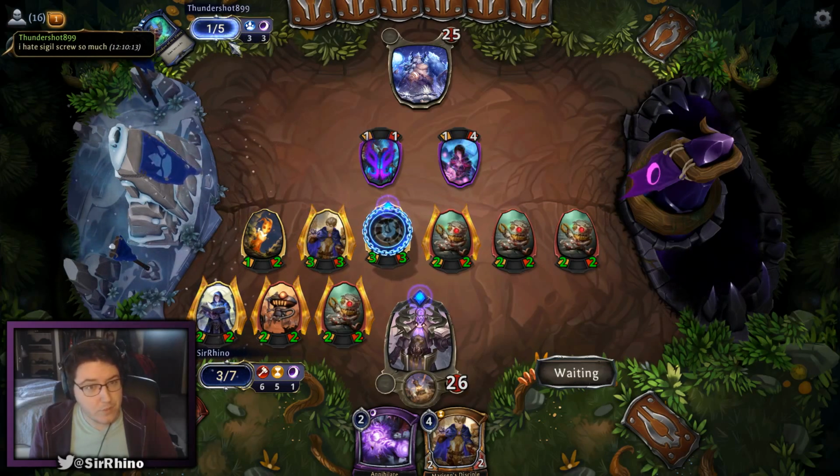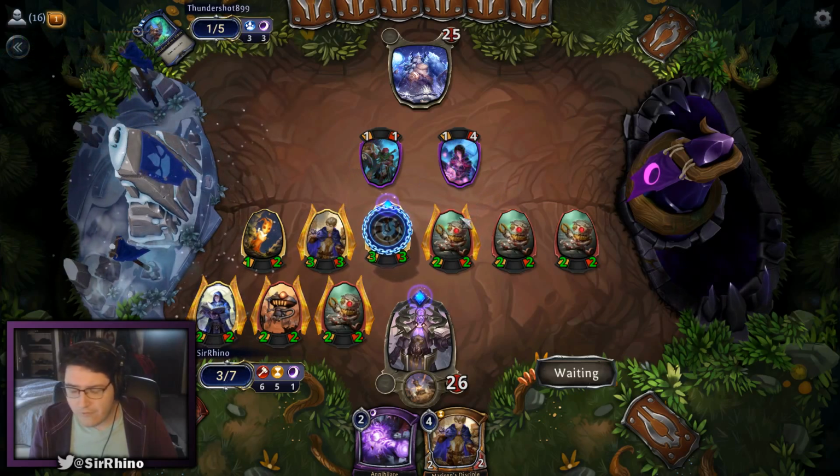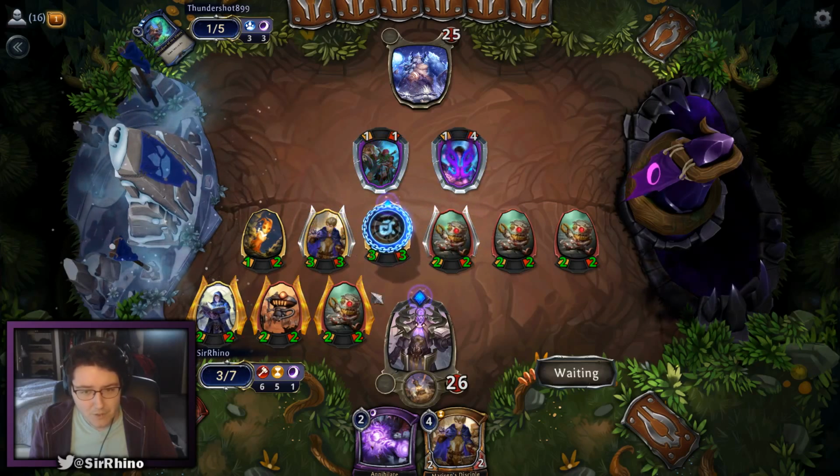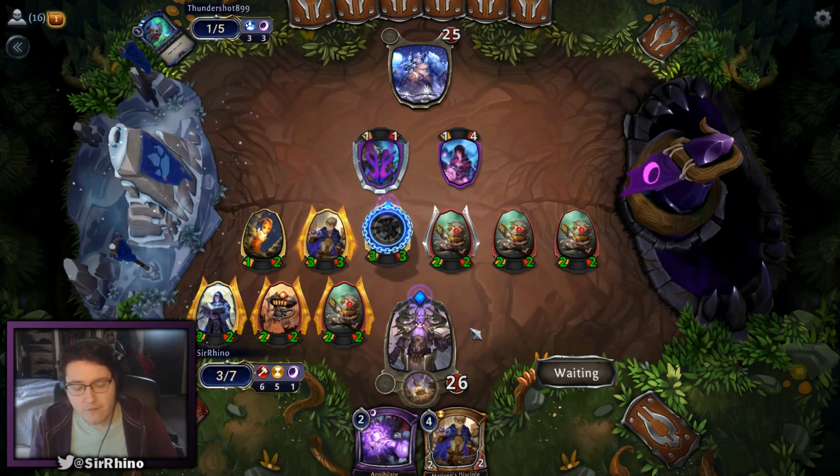Thundershot hates Sigil Screw, but he's on 5 power. If you're on 5 power, you can't really complain about Power Screw. That's kind of my opinion. That sounds like a deck building error. We can cast literally every spell in our deck on 5 power.